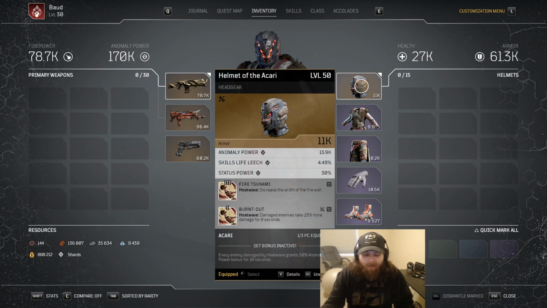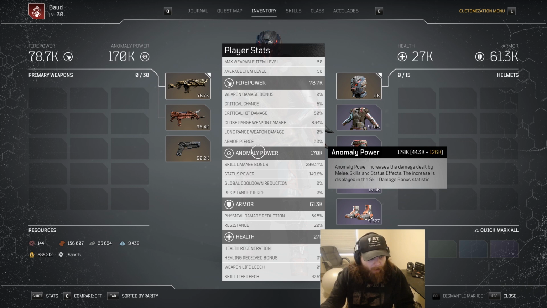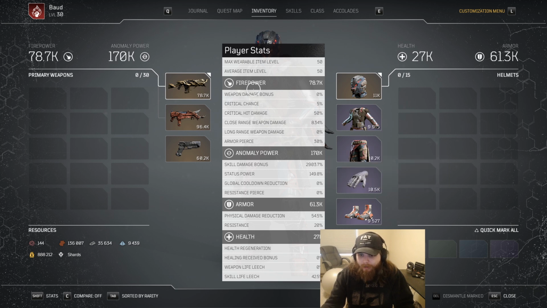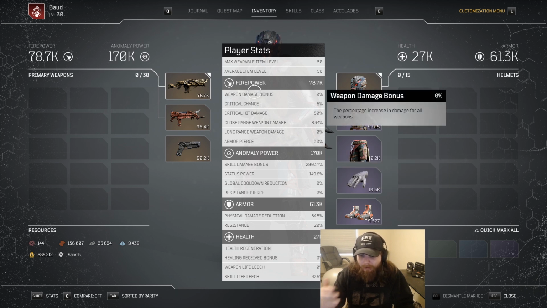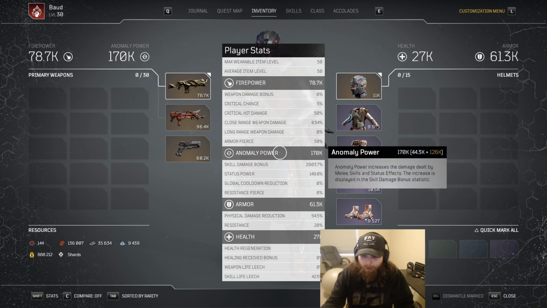But yeah, let's go ahead and get in. Oh, well, I guess I should probably talk a little bit about why those stats are important. So obviously, I think I have talked about all this before, but just to recap, the anomaly power scales your melee. If you read the tooltips, it increases your melee damage. If you read the tooltips for the weapon, it's just the weapon damage. So none of that matters for doing a melee build.